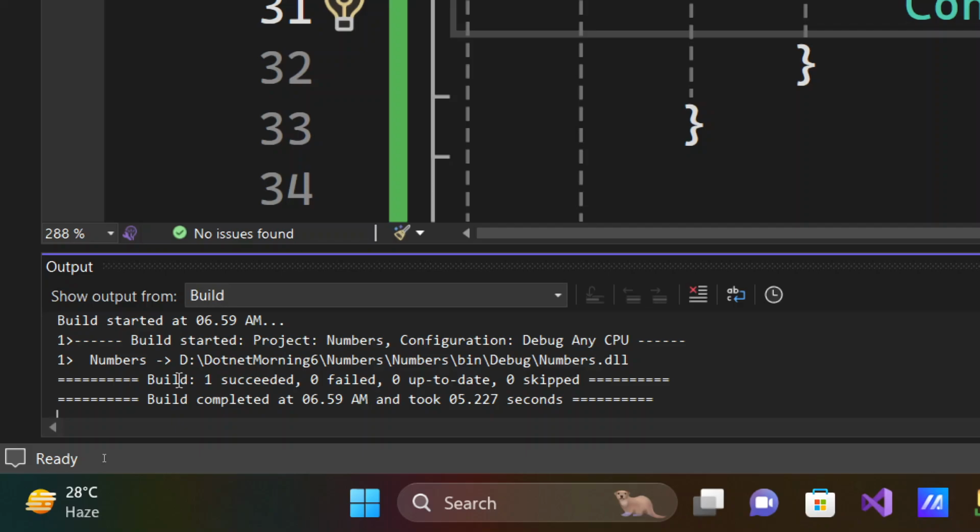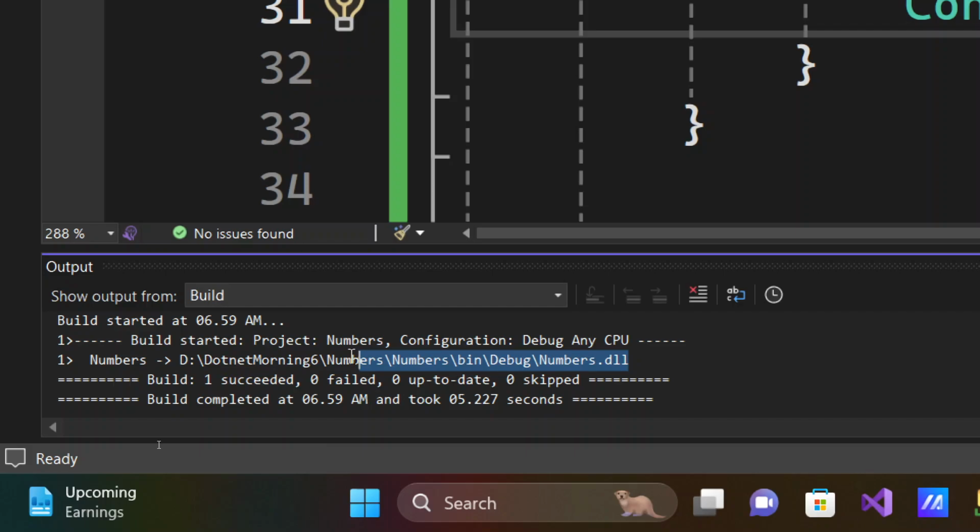See numbers, where is this .dll file getting stored? In this location. Numbers is my library name. This was in the D drive, dotnet morning 6 folder, numbers folder. In that again a numbers folder, in that a bin folder, in that a debug folder, in that numbers.dll. This is the location of your library, guys.